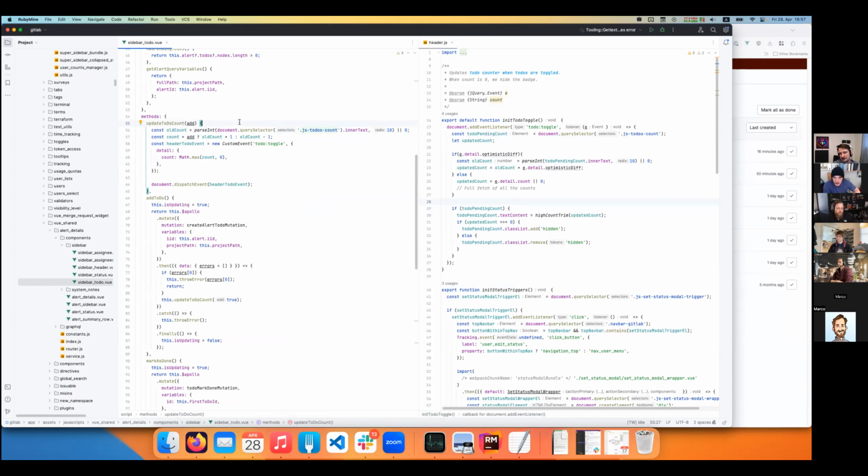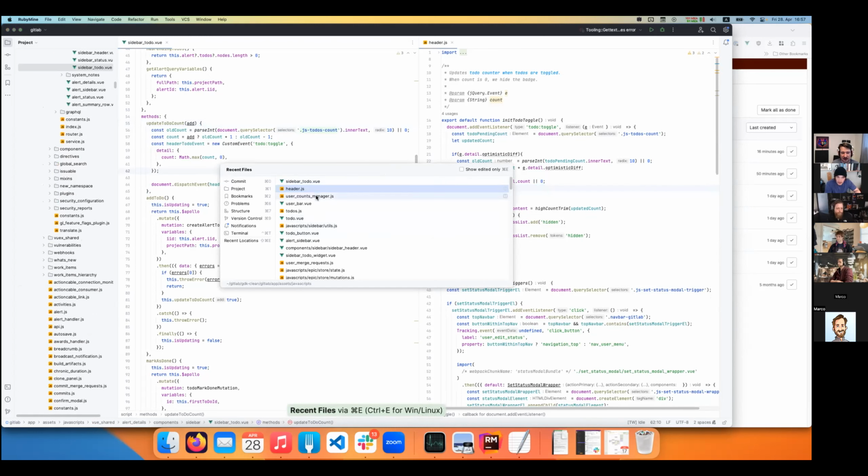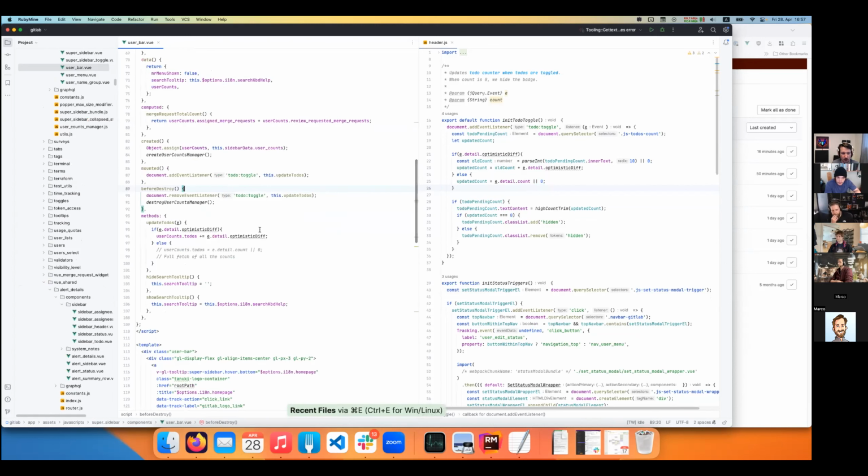I think that makes sense. Can you describe when you need to full fetch of all the counts? On line 26, we've just received. Yeah, we don't need it here. We would do it in the new one.